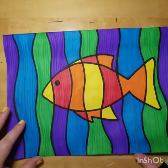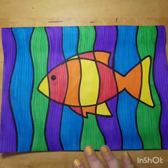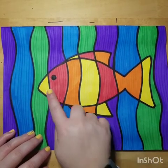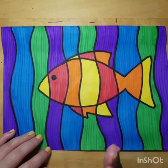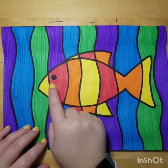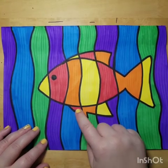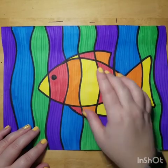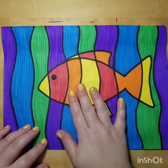So when you guys are coloring, you can use crayons, markers, whatever you had. I used markers in mine. So remember, you're going to use the warm colors to do your fish. So not any color that you like, but stick to the warm colors on the one half of your color wheel. So you're going to do it kind of like a pattern. So I started with yellow, then I went to red, orange, and then I started again until I got to the end of the fish. Just to make it a little different, I chose a different pattern on the top for the fins and on the bottom for the other fin. So you can do that part however you'd like, but remember, stick to the warm colors.